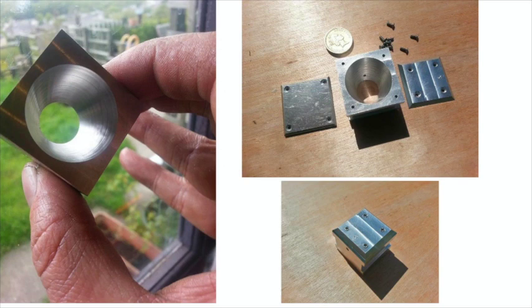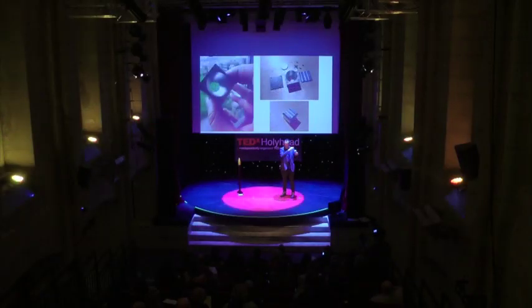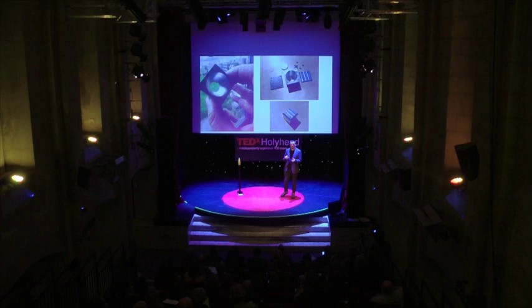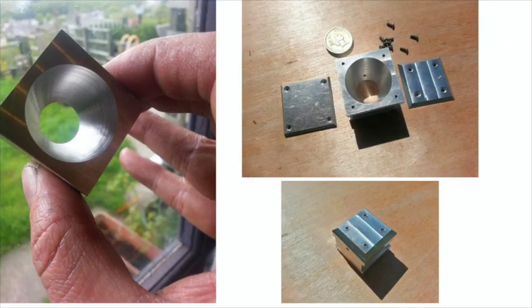This whole obsession has led me into working with other people on their projects. Last year I worked with Paul — the guy who built the pulse plasma thruster that was very clever — who's working on another experimental thruster, and I machined some parts for him. It did really well — it went onto a global website called Hackaday, which is really well known in hardware maker circles, and was entered into the Hackaday Prize. Even though it didn't really fit what they were looking for, we managed to get through to the semi-finals, with thousands of hits and hundreds of people commenting and asking questions. This picture of my fingers holding this little thing is now sort of internet famous.